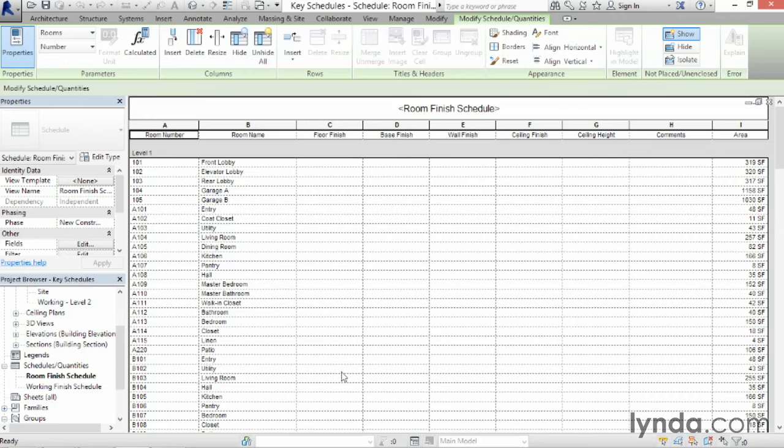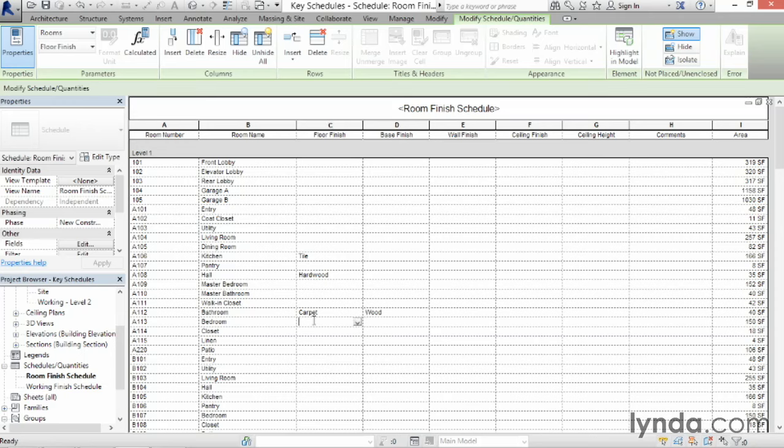of the schedule. Now, I could certainly click into any one of these text fields and begin typing in the value I want. So let's say for the bedroom that the floor finish is going to be carpet. And let's say for this hallway over here, it's going to be hardwood. And let's say that the kitchen is going to use tile. And let's say that the base for the bedroom is wood and so on. Now, I could certainly do that.